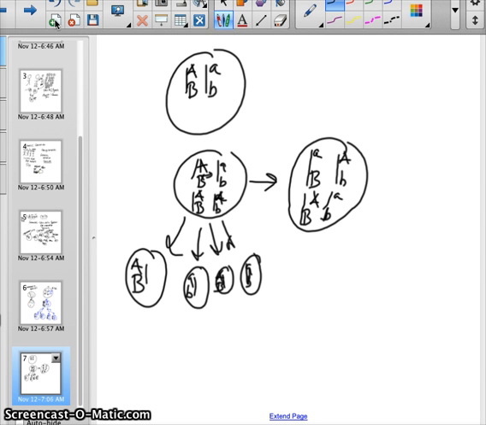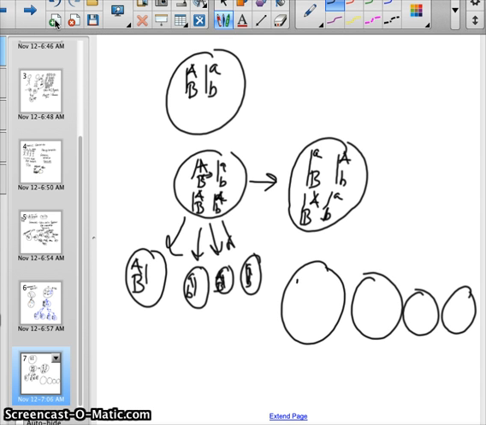Now, when we crossed over and we make our 4 cells, now we have the possibility of having little a, big B, big A, little b, big A, big B, and the last one would be little a, little b. So again, this started with 2, so we still only had 1 chromosome in each. But this time, this one's different, this one's different, this one's different. There are 4 different possibilities instead of 2. And again, this is only with 2 chromosomes and 2 genes.